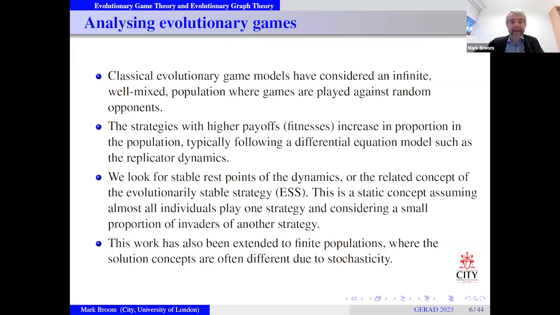So your payoff will be some expectation, and then following some dynamics, often like the replicator dynamics, strategies with higher payoffs will increase in proportion, and strategies with lower payoffs will decrease in proportion. You're looking for stable rest points of the dynamics, or what's called an evolutionarily stable strategy. This is not formally following the dynamics; it's closely related to, but slightly different. It's a sort of static idea where you think of a population following a particular strategy and see if you can disturb that strategy by invasion of an invading mutant, and we'll be following that idea in spirit in the way that our populations work. So typically infinite populations, but there are also finite population versions of these models as well.